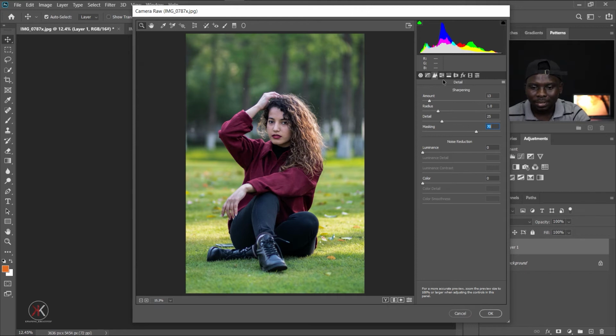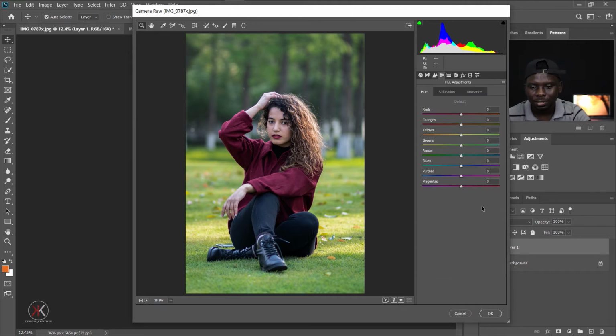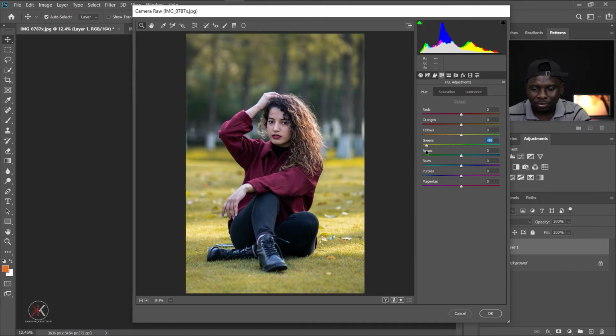Okay, so the next tab that I'm going to go to is my hue, saturation, and luminance. And for this particular image, as usual, I normally like to kill greens in my image, and I think it's a personal preference. I don't really know why, but I don't like much of greens in my images. And for this video as well, I'm going to reduce the greens and then replace them with a green that has kind of yellow in it, and then also replace my yellows with orange. So I'm going to push my slider to the left on the yellows. So that is minus 87 for yellows, and then minus 92 for the greens.